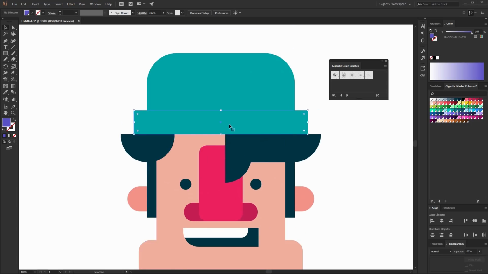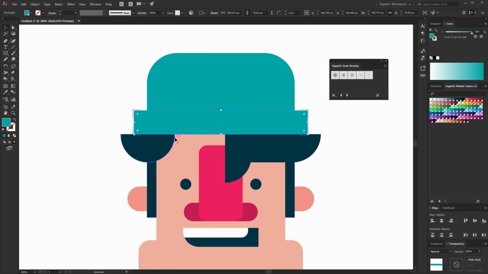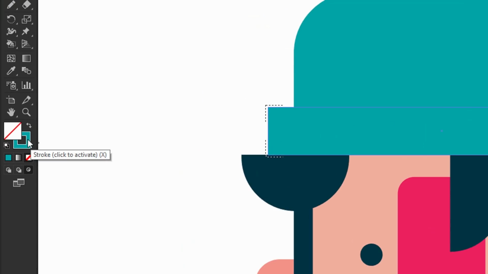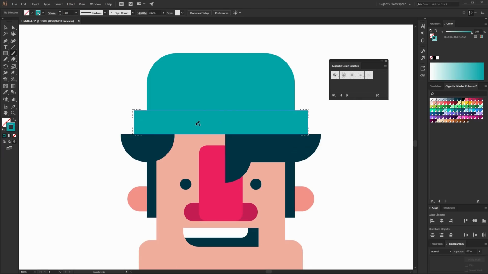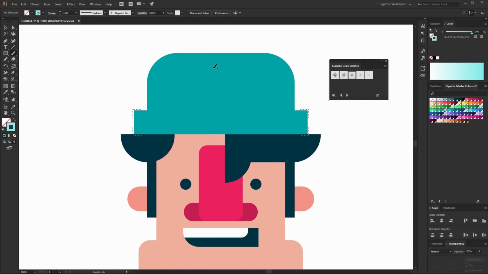Okay, so first I will select this part here, then go here and hit on the draw inside here. Okay, beautiful. Hit B on the keyboard for the brushes. And here, as you can see, I need to select the stroke color for it. Okay, beautiful. So here I can use this color. Let me check. Okay, not bad. I will increase the size of the brushes and I will try. I like it. Up, up, cool. Just like that. It's beautiful.